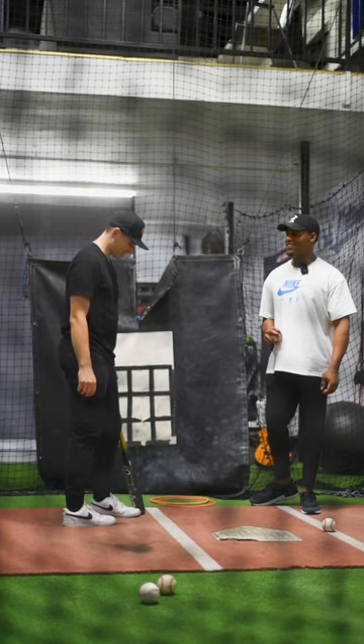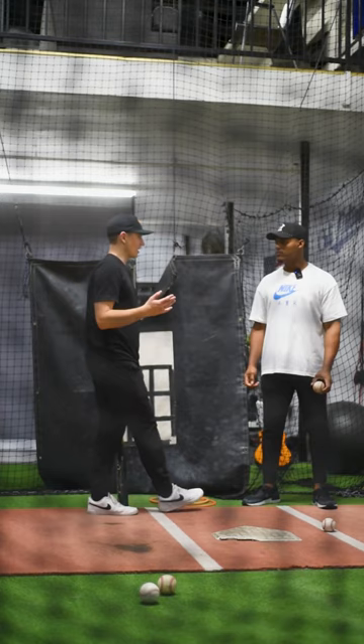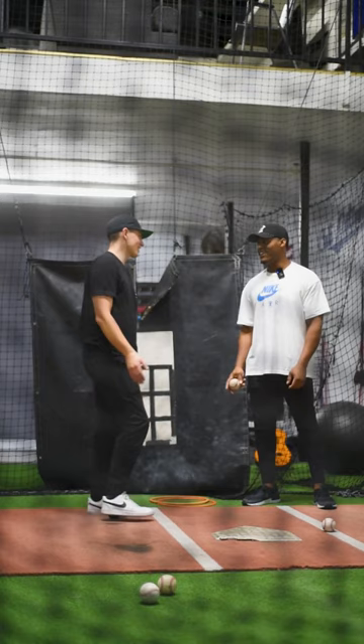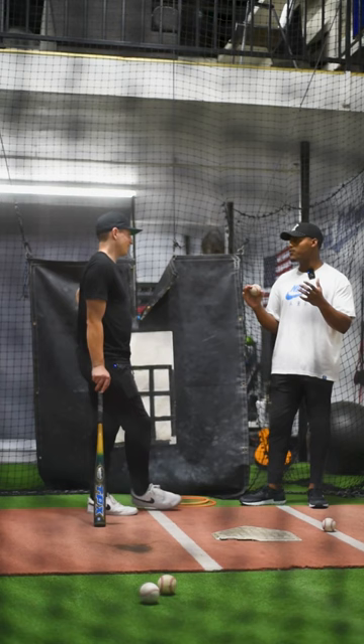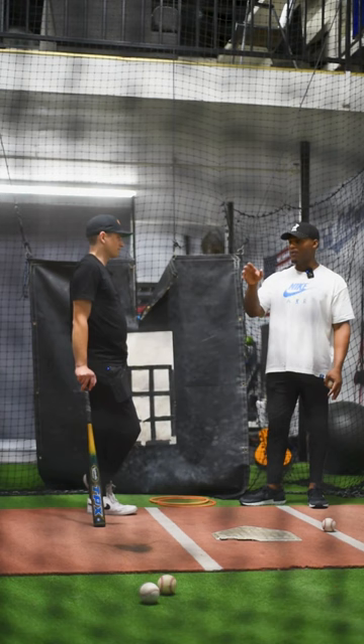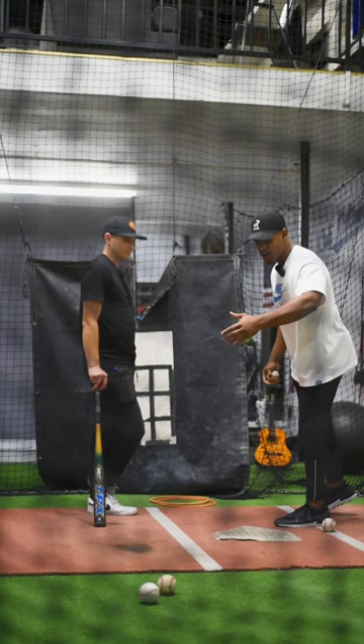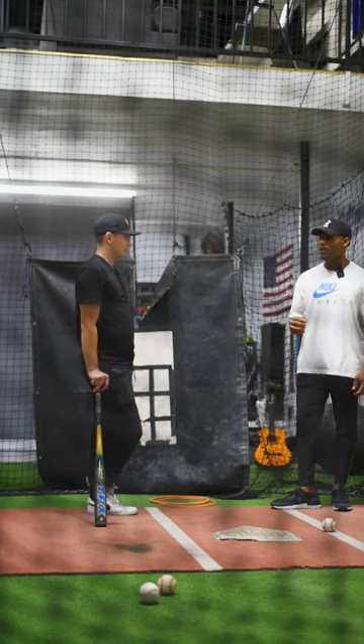The answer's in the simplicity. Simple but hard — we're doing hard things but we've got to make them simple. If you went up to a random person on the street they'd probably say 'keep your eye on the ball' — and that's basically what we're talking about. It's so simple and easy that we forget about it, but it's perhaps the most important thing because that's our direction, and direction is our power and adjustability. Direction and power are a combo deal — that power is getting your weight behind the baseball in the right direction. If your weight's going the right way, your bat's going to be in the zone longer and you can hit out front when you're off speed or fooled.